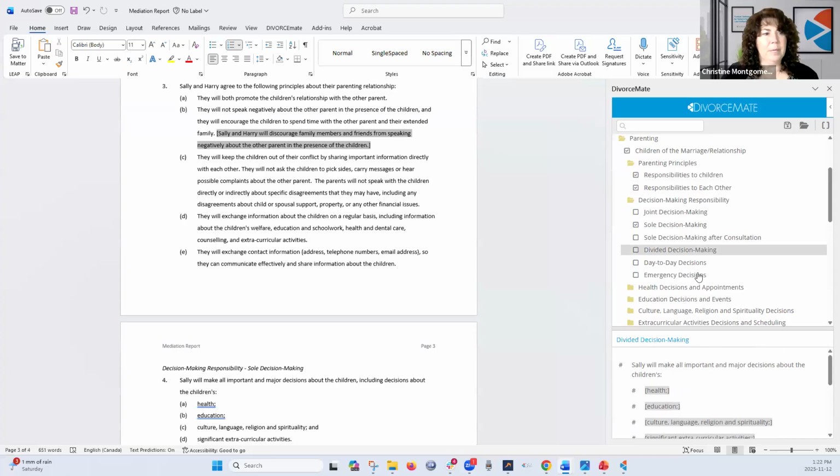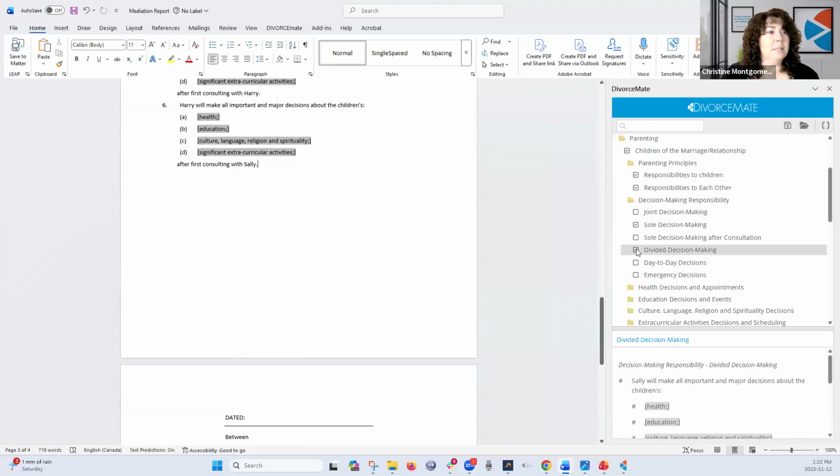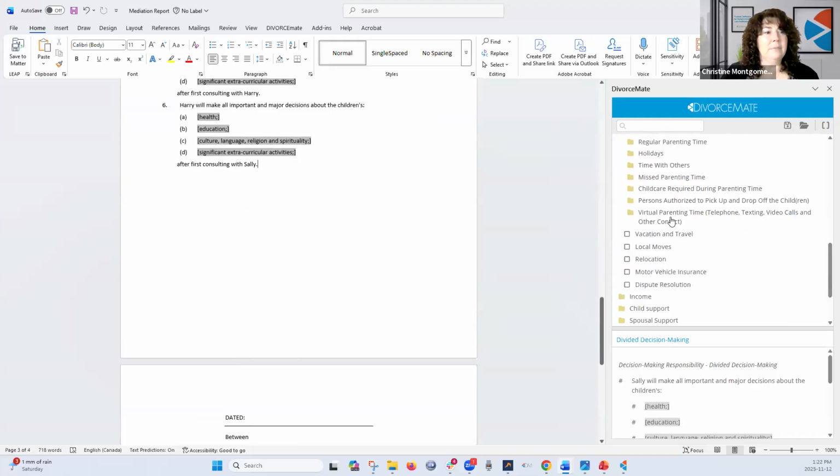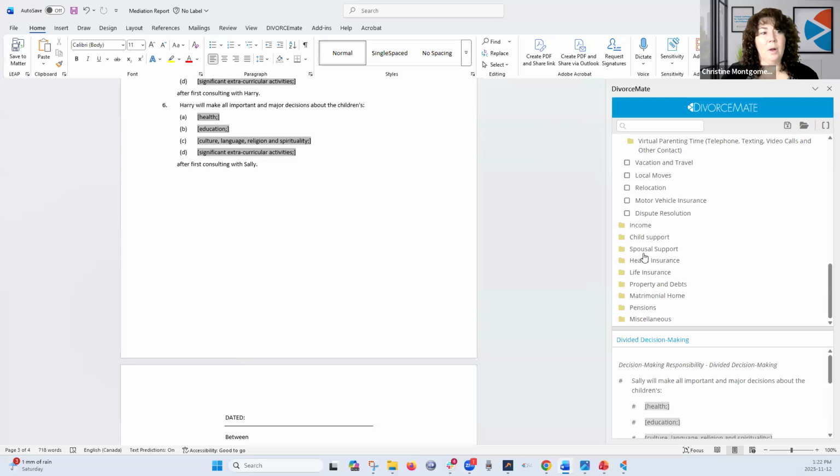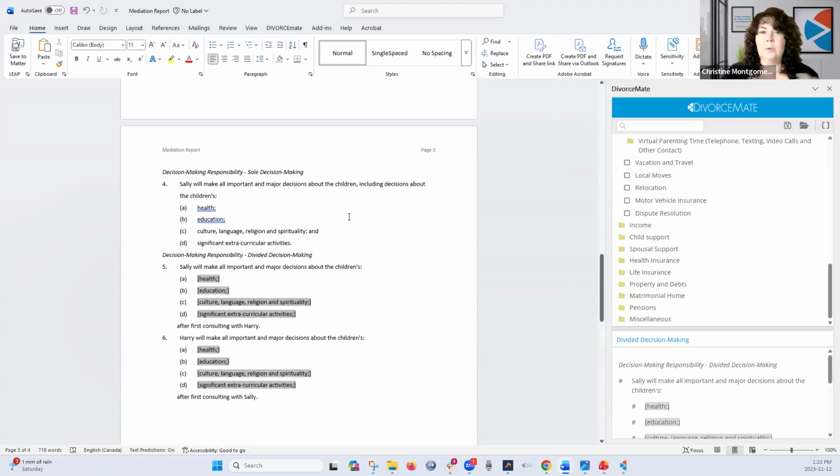So it just gives you a little preamble, or you can put it in, and if you want, you can then just take it out. But essentially, this is a very detailed document with all of the different types of clauses that you may want to include. Once you create this document, it's in Word, so you can still go in and edit it. And in fact, you should, because no document's going to be absolutely perfect based on just a template. You're going to want to make sure that it's tailored to the specific facts of your case. So that is available to you in the agreements.